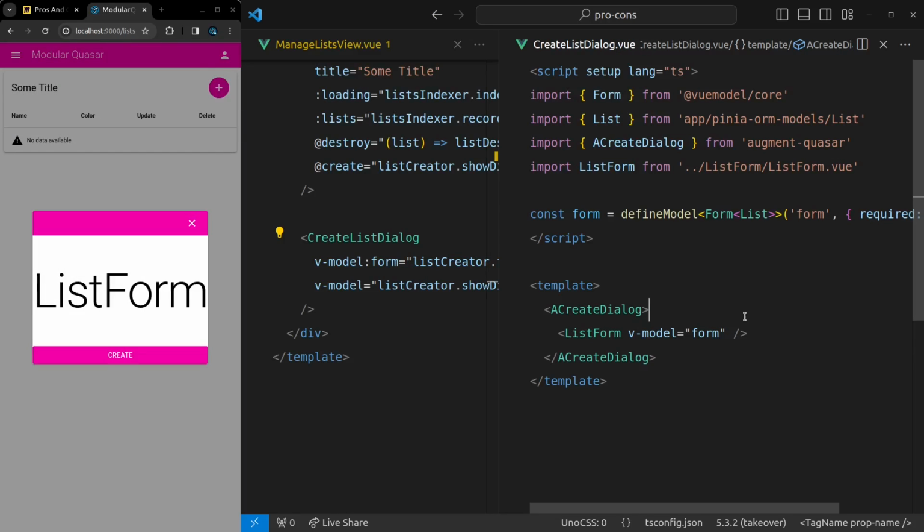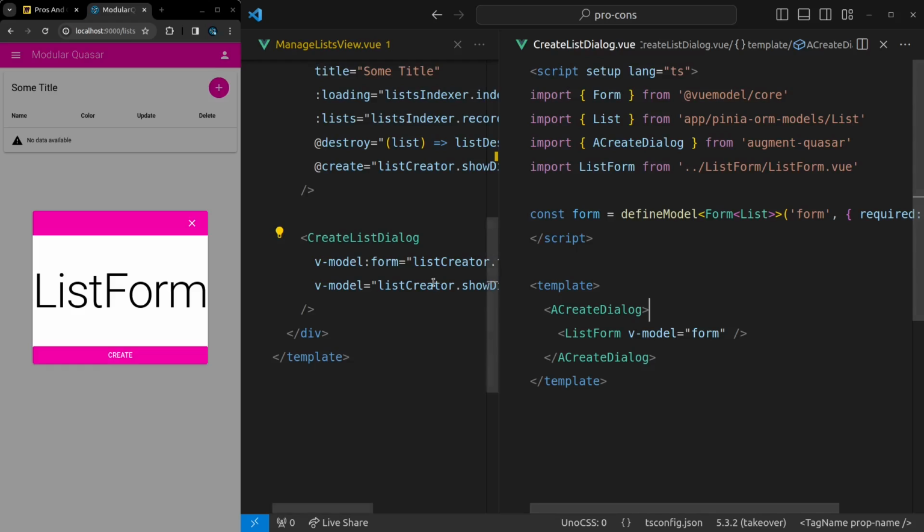Some people would call this prop drilling. I am totally fine with two or maybe even three layers of prop drilling. I don't think it's a problem. If you think this is a problem, then I don't know, maybe you've got a good reason. I mean, what do I know? This is just my experience with web development. I just don't think it's a problem when you're doing some simple prop drilling like this.